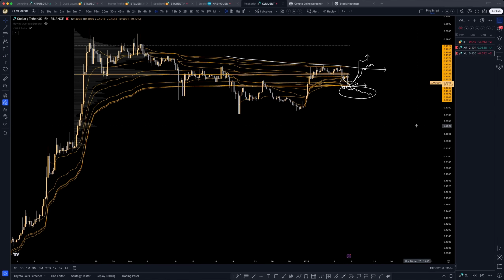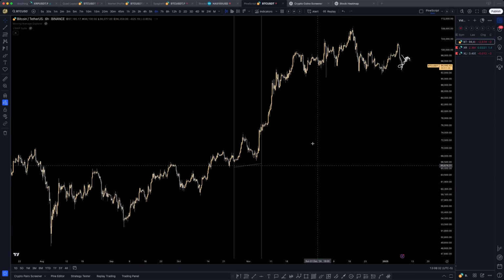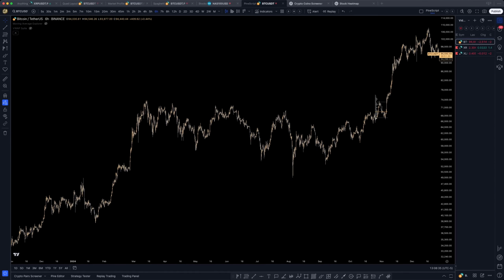I would just continue to stress for you guys to just go play around with them. It's the best way to learn. Backtesting is controversial in some ways, but for something like this, backtesting is very vital. If we look here on Bitcoin, I'll show you guys another way that I use these VWAP bands before we broke out of the consolidation.